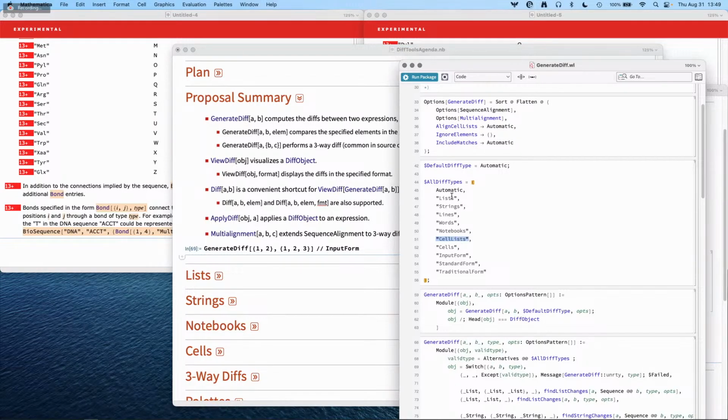Right, but let's be clear what these things are. These are the unit, the granularity of comparison, right? Well, not exactly granularity, but like input form, standard form. Okay, but then that's not the right thing there.